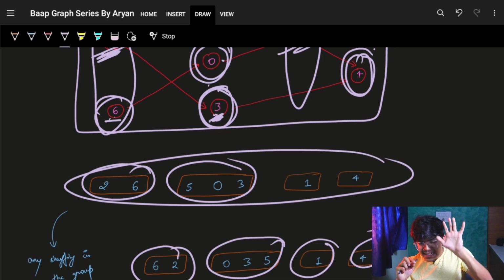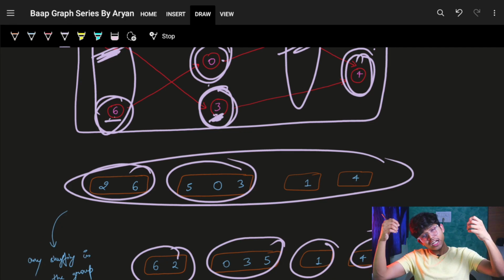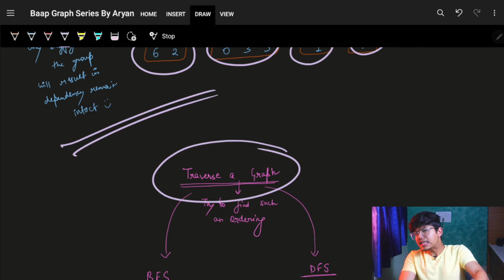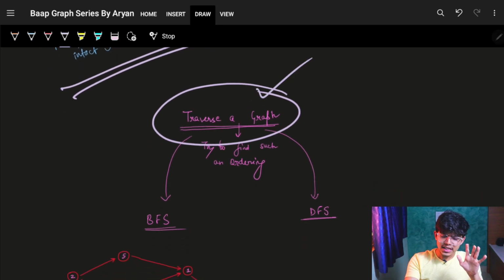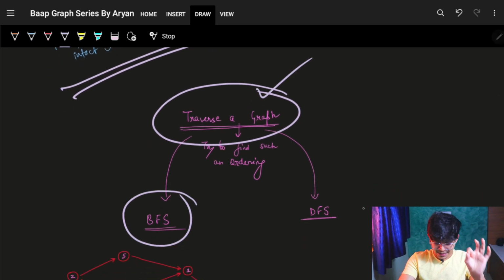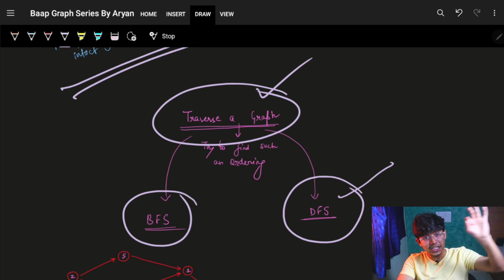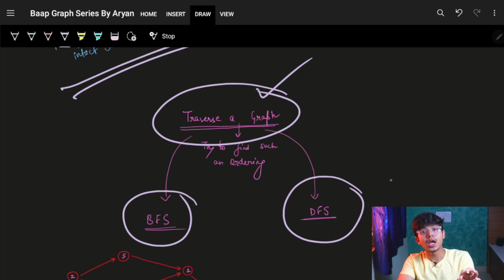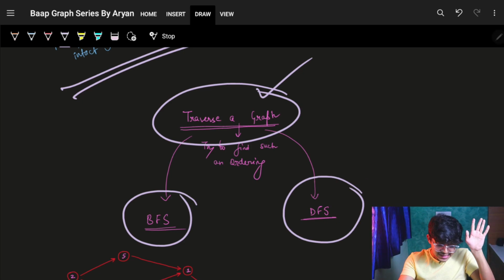As soon as you hear graph, just start traversing the graph. By traversing, is there any way I can find out what the ordering is? As soon as I hear the word traversal, the first thing that comes to my mind is BFS or DFS. Now, many people I have seen on the internet start with DFS. It is the worst intuition for topological sort. Starting topological sort with DFS is the worst way to start, because there is no intuition at all to start with this. But we will start with BFS.